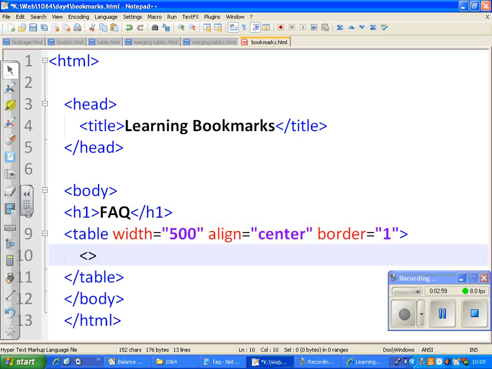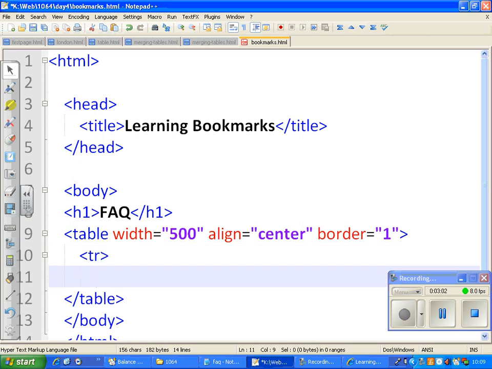Now, the first tag we add is the row. We close the row tag, and in between, the technique or the design we will have for FAQ is we don't need columns, because each row of our table will have a question, and the second row will have an answer. Or first we will add all the questions, and then at the bottom we can add answers. So it's up to you how you want to design. I'm going to design with each row in my table. First, all the rows will have only questions, and the rest of the rows at the bottom will have the answers for it.